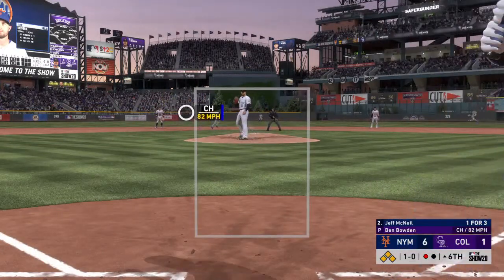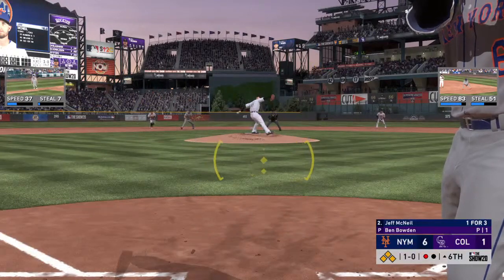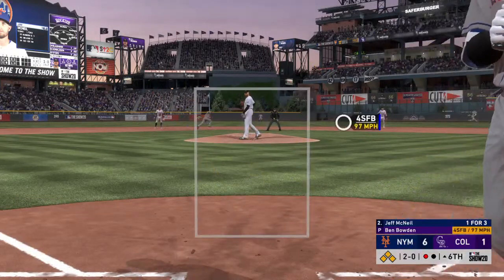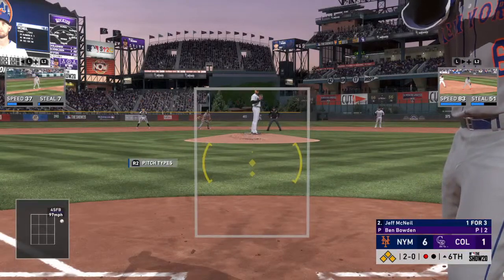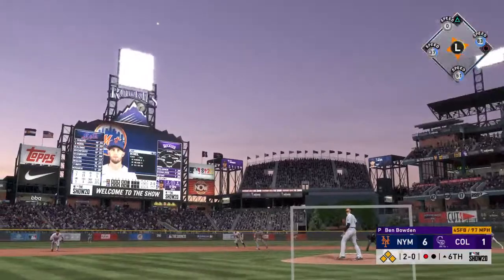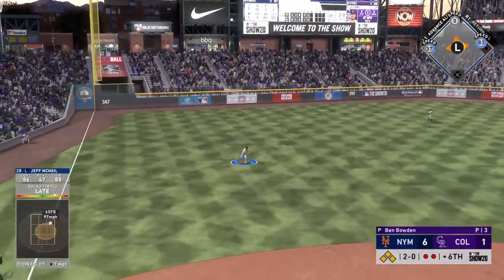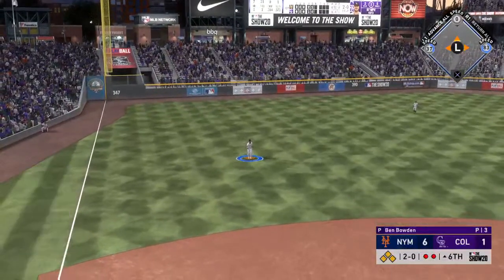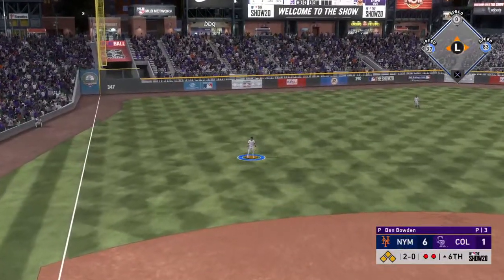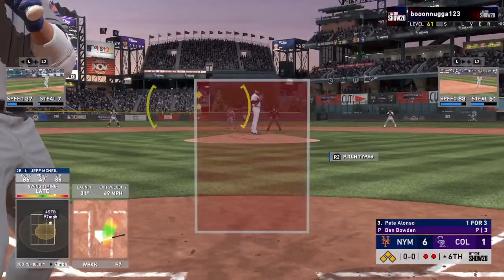Jeff McNeil will be the next to take a turn. 1-0 the count. From the belt, kicks and deals. Nowhere to put anybody. 2-0 count, not a good spot to be in as a pitcher. That's lifted the other way out to left. Waiting on it is Dahl. 2 gone. So stepping in, Pete Alonso.